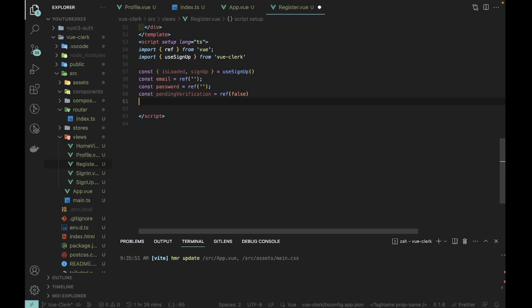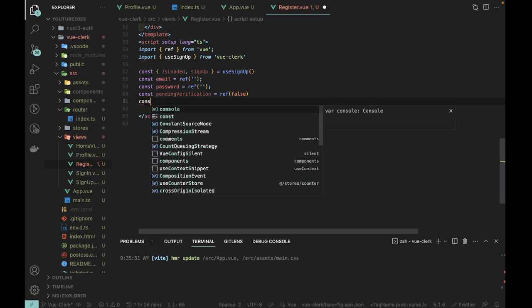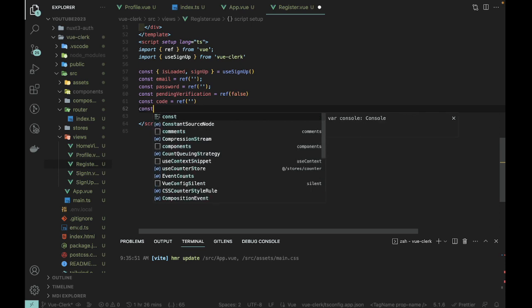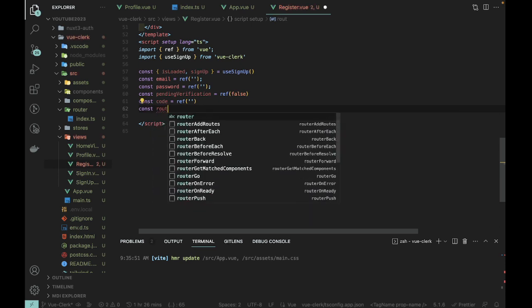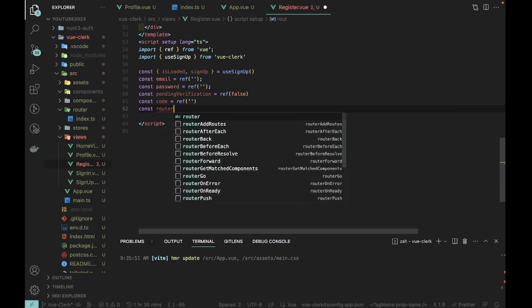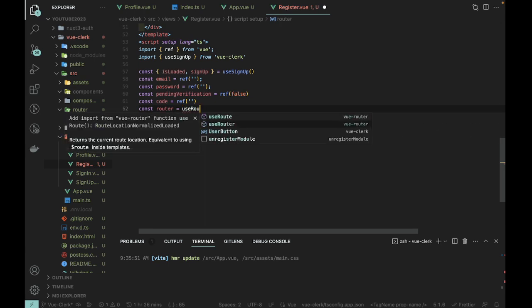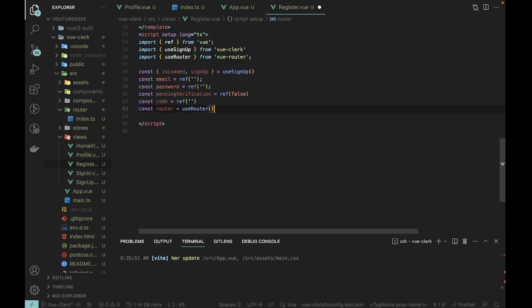After that, obviously we will get the code as well. By default it will be empty, and then we have router as well, so we will redirect the user to the home page. Use router, it is auto imported, see from here.